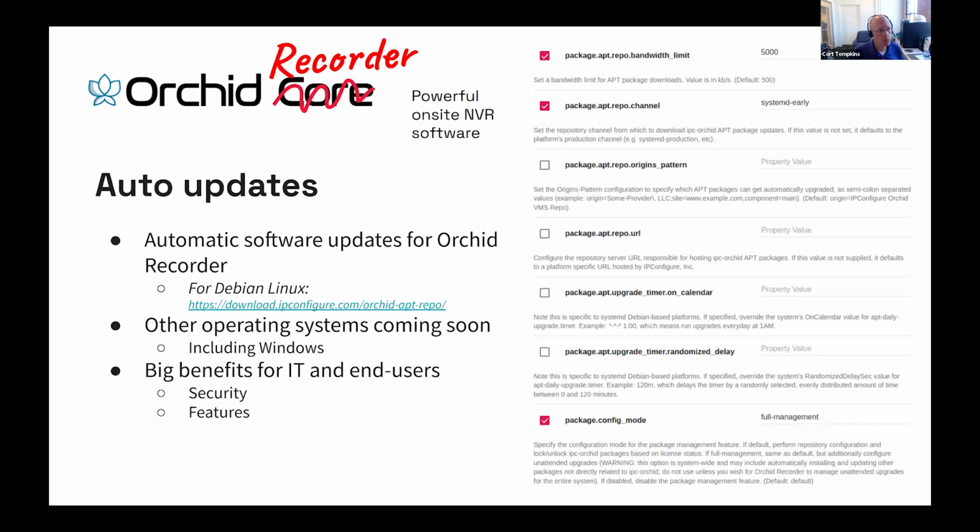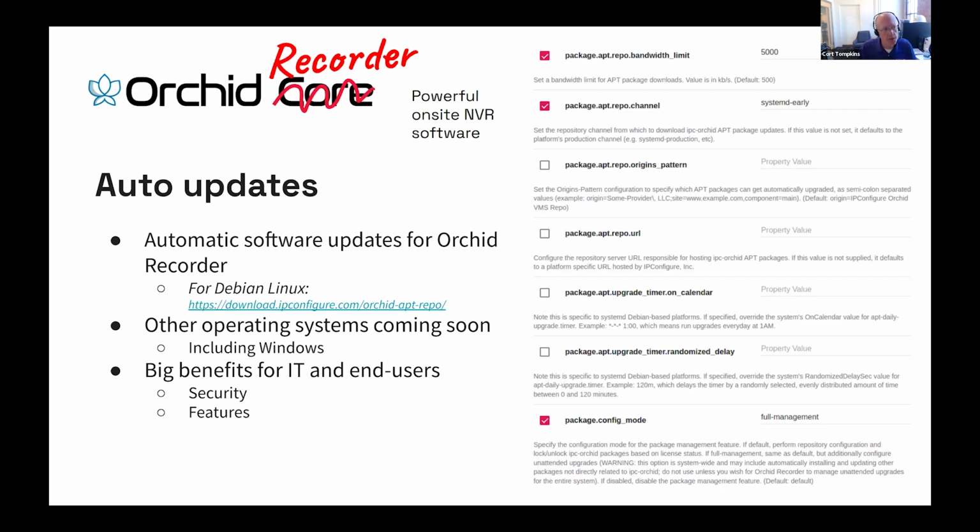All right, so one of the more significant changes, although right now it is still a little bit behind the scenes, is that in Orchid Recorder, we now have the ability to configure and push automatic software upgrades for Orchid Recorder. In 24.3, this is exclusive to Debian Linux distributions. So this is mostly going to be Orchid Recorder servers that are running the Ubuntu operating system. That is probably the overwhelming majority of our recording servers out there, well into the 90%. And so with this, we can go into the advanced settings section of Orchid and configure Orchid to automatically upgrade itself whenever a new release is available.